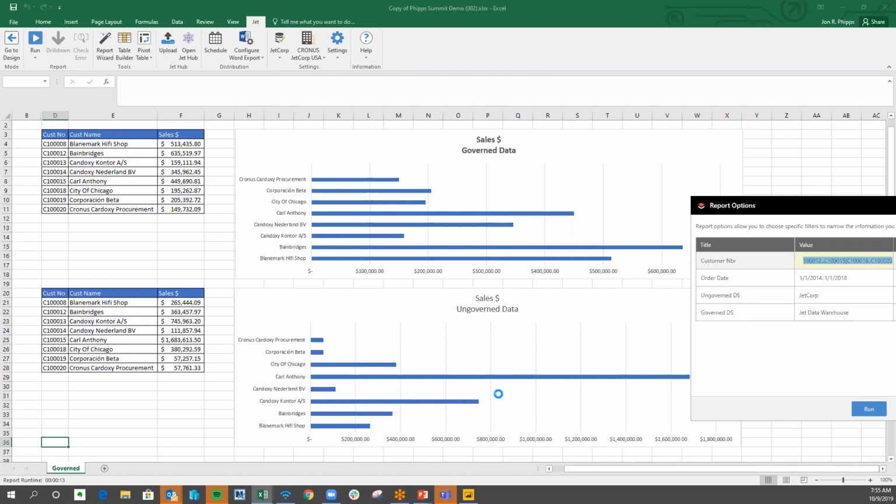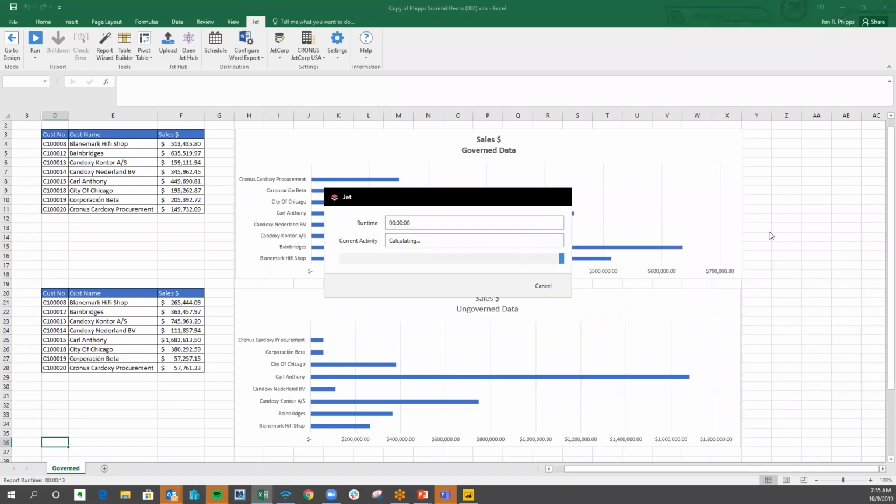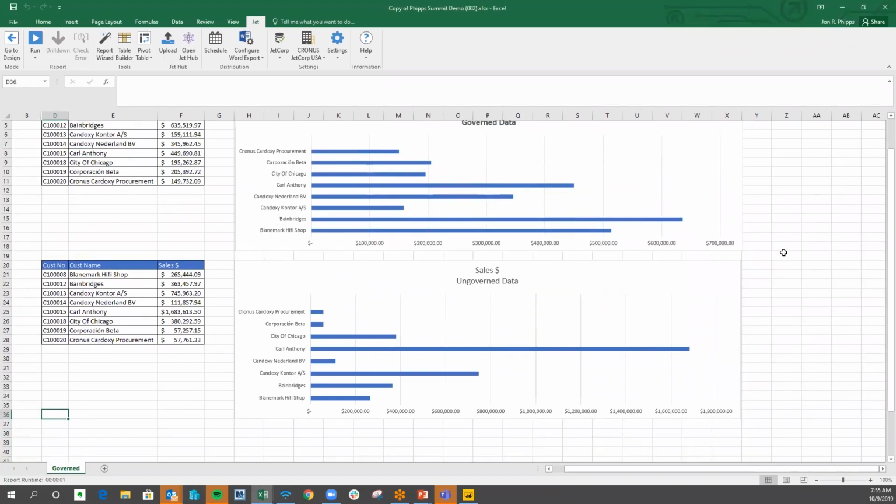Your base user isn't necessarily going to know that or know how all that fits together. So in this scenario, on the bottom, they're grabbing it from just the regular sales invoice header. And on the top, they're grabbing it from the data warehouse in a table called posted sales transactions.